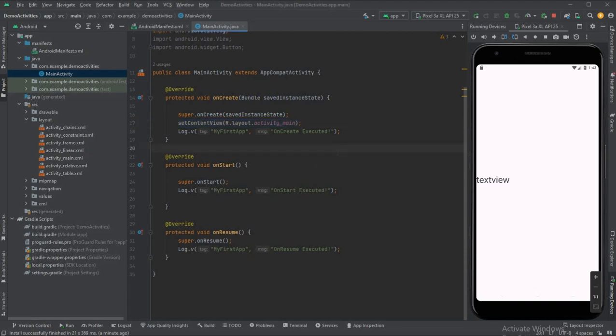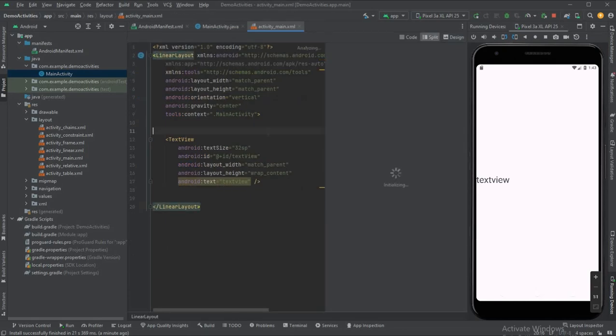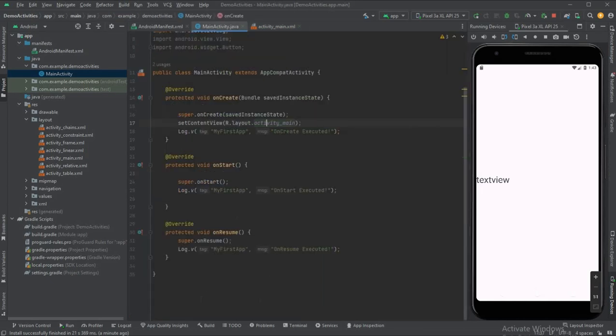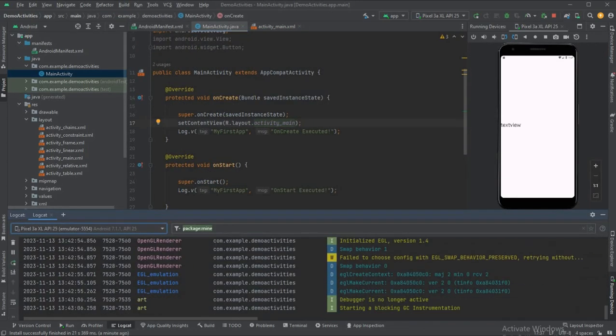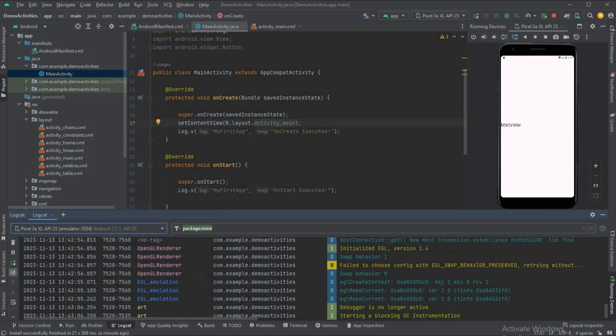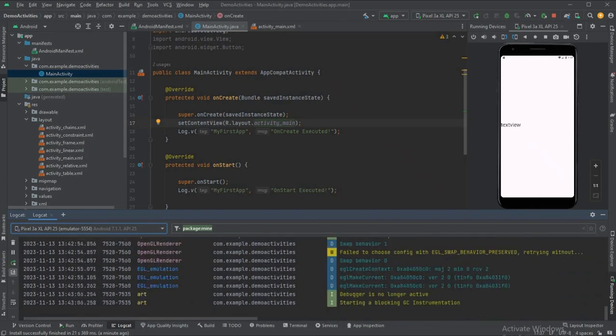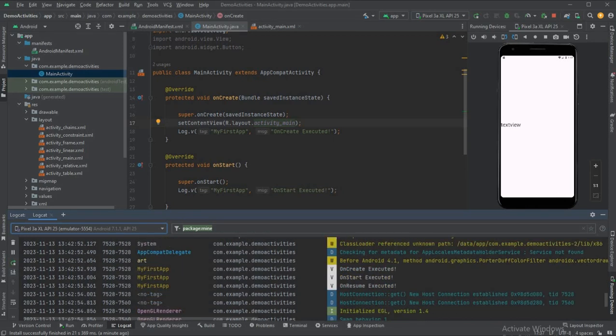So my application is running now. If I open my application, you can see the code in XML, which is the text view. See my activity. Now I will go to Logcat to check what log I can see. So here you can see the entire log. There are many things in the log, but here my first app is also executed. But for simplicity, I will just change the filter of this Logcat.